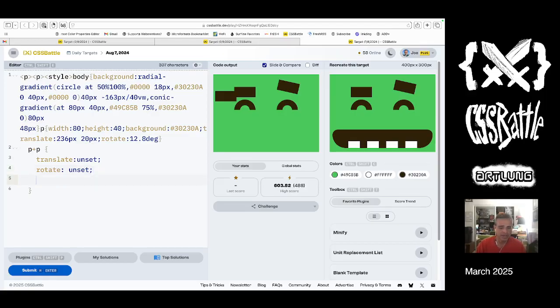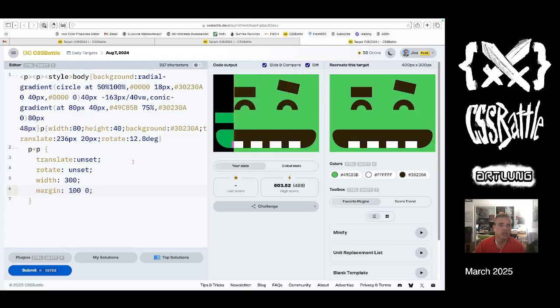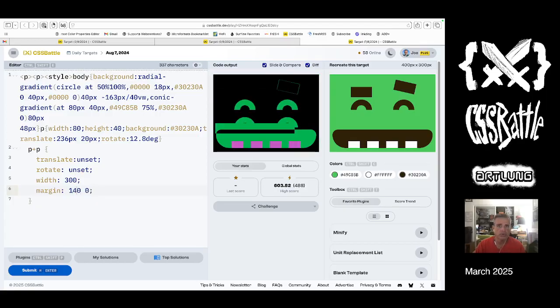So now, what it makes me want to do, width is wider, 300, margin 100, 0. So we're going to adjust these margins and try and get this into place. I'm not sure we can. 3, 4. And we're going to need more numbers than that. Yeah, that bottom margin was making the body taller, and that's no good for our purposes. 3, 4, 5, there we go.